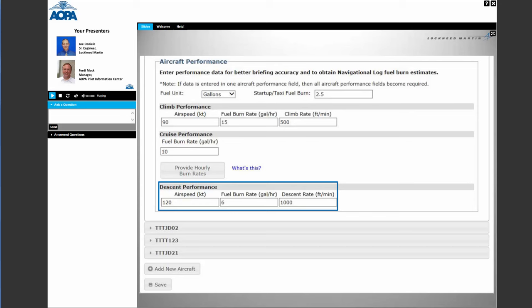The reason we ask for this rather than using standard stock values is that not all aircraft perform the same way. People may have modified their aircraft. I talked to a Bonanza pilot who flew his at 55% power, giving a much more nominal burn rate at a slower speed. We can't pre-populate 'A36 goes 170 knots and burns 14 gallons' if that pilot isn't using that throttle setting, or if the engine is different. We just don't want to make any assumptions.